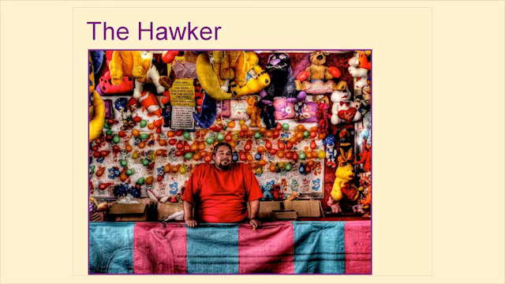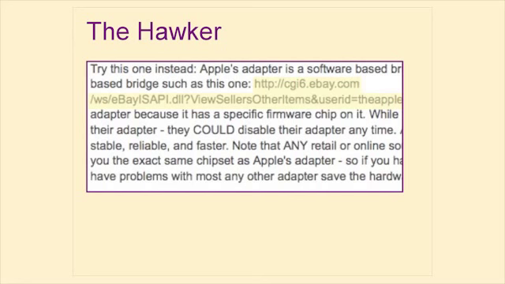The hawker, also known as the link dropper. We've all seen this one. The person who just dropped by to help, but can't seem to stop littering the conversation with links to their eBay site, where they just happen to be selling something maybe slightly related to the conversation. Have a clear policy against crass commercialism in your community and strictly enforce it.